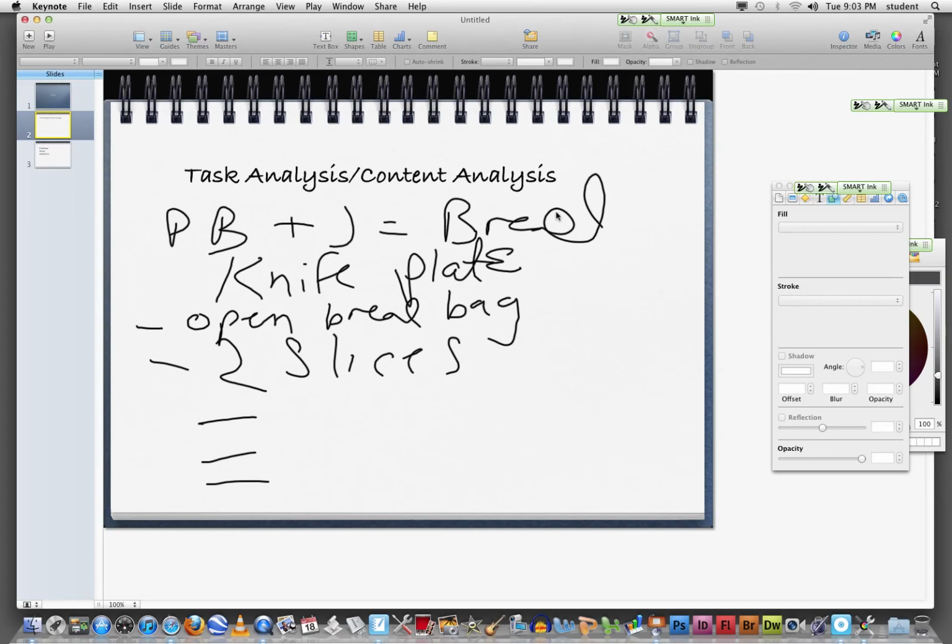So for example, if it was the peanut butter and jelly sandwich, I could just make pictures, one at a time, demonstrating it. Does that make sense? Or if it was fixing something on the airplane, I might have a little bit of video and some audio. So this is what we call a task analysis. It's something that you do with your hands. You can see it, like fixing a flat tire.